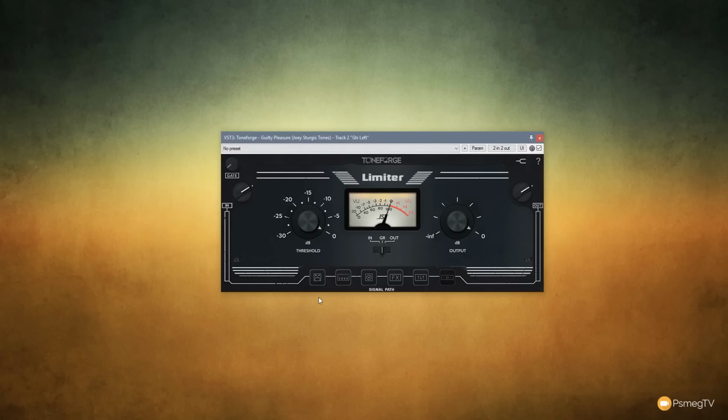So let's take a listen to some tones on their own, and then we'll have a little listen to it inside a mix, and we'll see how we can change the tones by using the controls on the interface itself, which is, as we've seen, pretty simple and straightforward and nothing that any guitarist shouldn't feel comfortable using.